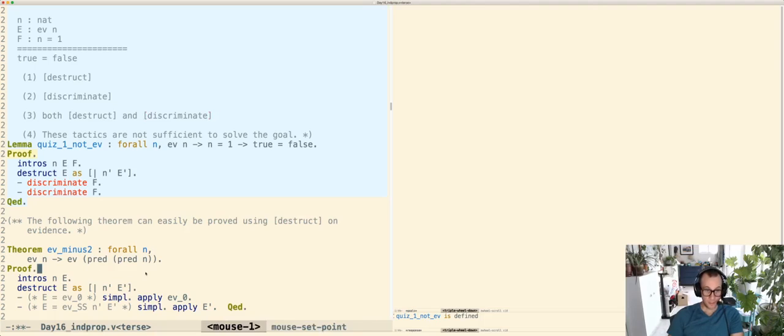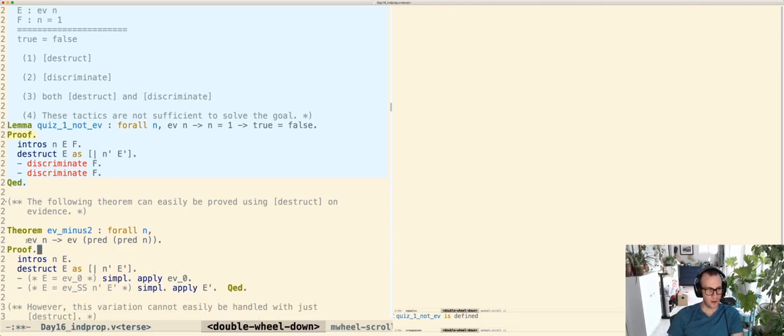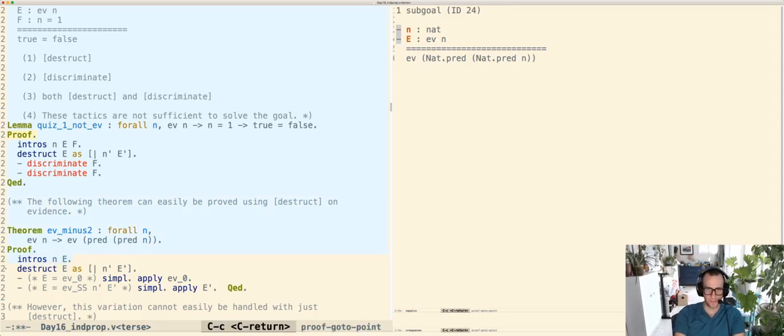Okay, we can prove this theorem just using destruct. So if a number n is even, then the predecessor of n is even. This might be surprising to you, because doesn't predecessor truncate? Isn't the predecessor of 1, 0? I'm like, yeah, oh wait, it is. So for 1, that's actually totally fine. If you could prove 1 was even, then you could prove 0 was even. Like, all right. Let's see what I mean.